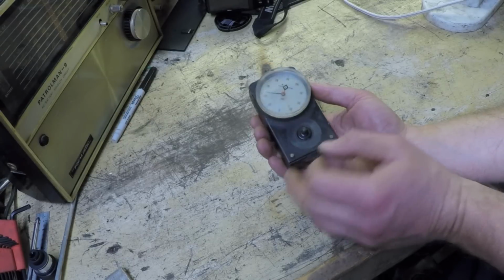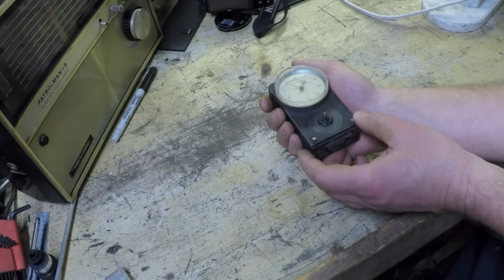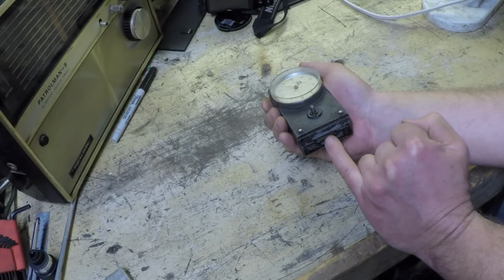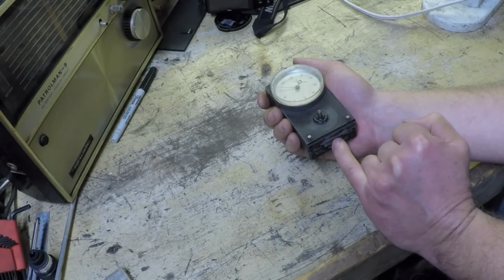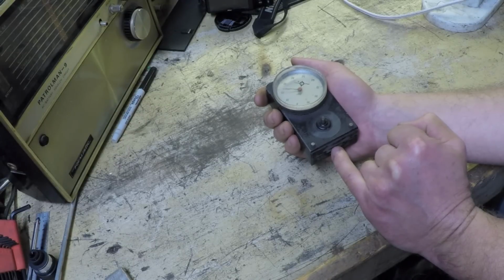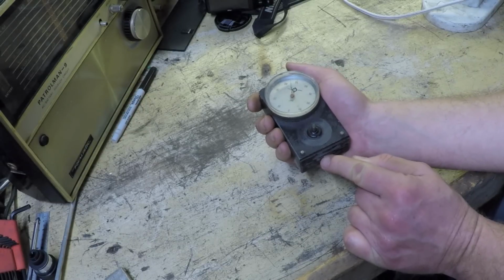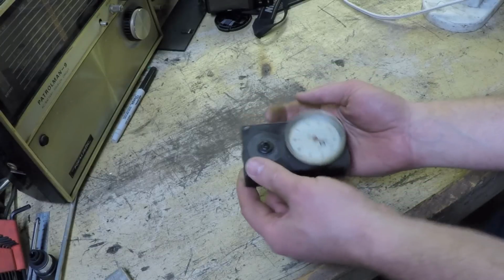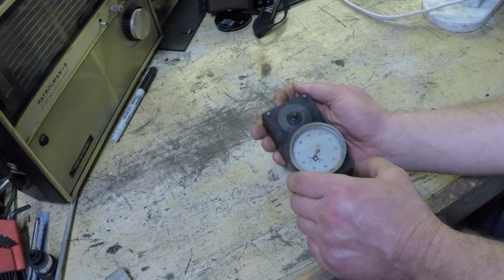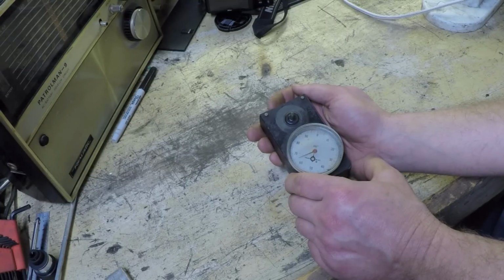Okay? So for those of you who aren't familiar with how a Travadial works, a Travadial is mounted on a machine, typically a lathe, on the side of the carriage, and this wheel will be in contact with the actual side of the ways on the bed. And as you move the carriage left and right, the wheel will rotate left and right. And the idea is that this is in thousandths. So if I want to move my carriage 50 thousandths over that way, I can just read the dial and do that real easily. So that's what makes it kind of neat.